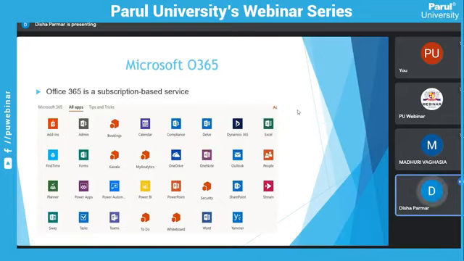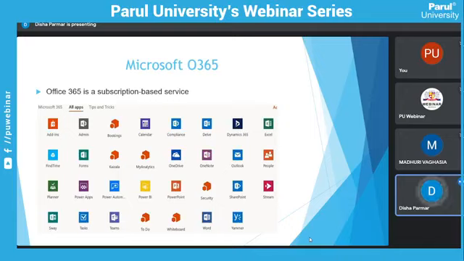Normally we have to install Excel on our local laptop, and again install PowerPoint, and then Word. Rather than doing that, we can do all this software work online at one time.